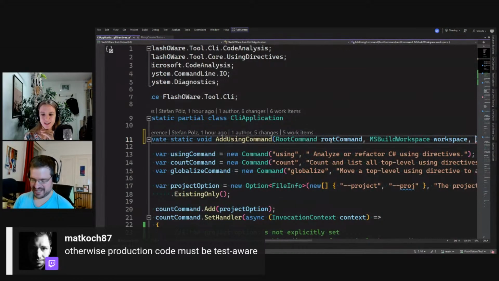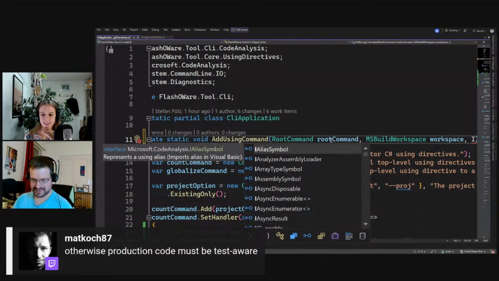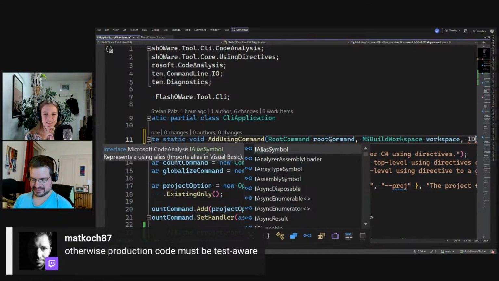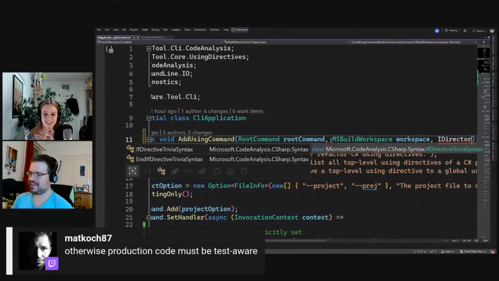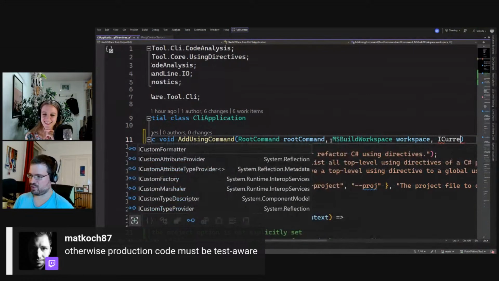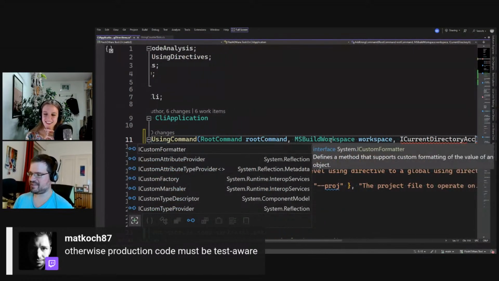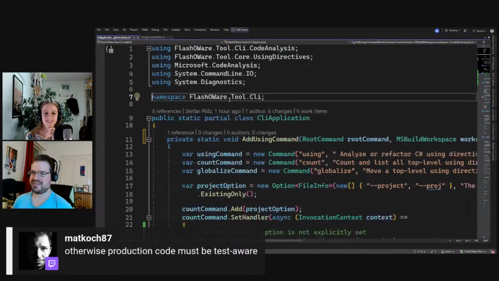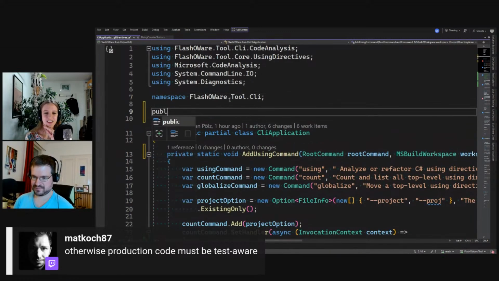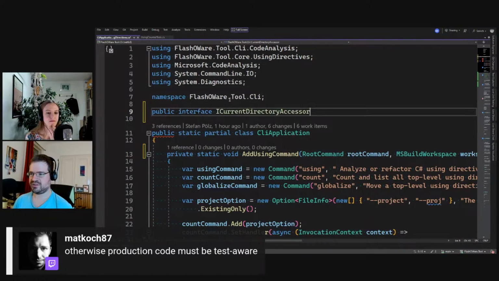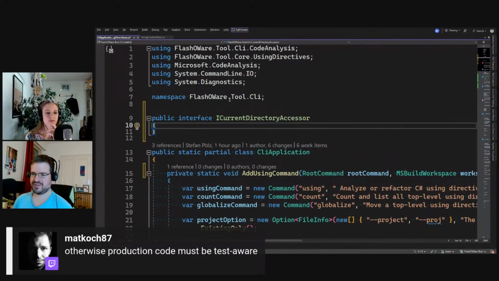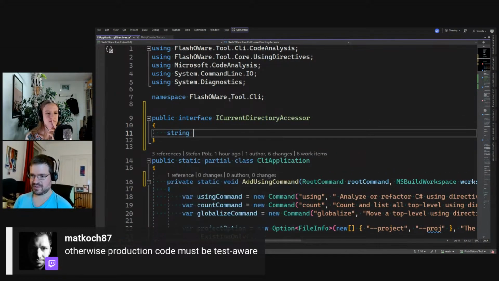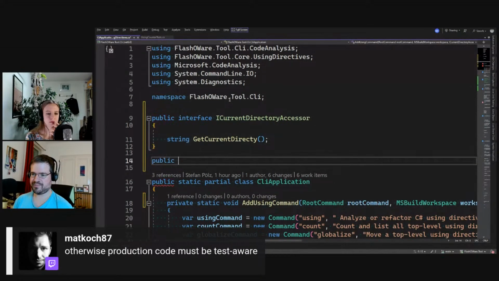Okay, so what we could have is we injected the ICurrentDirectoryAccessor. Now this interface could be interface IDirectory, and it basically just does a string GetCurrentDirectory. And then we have two implementations.